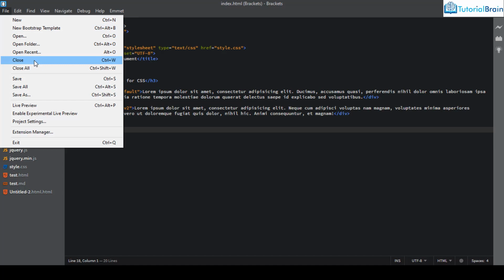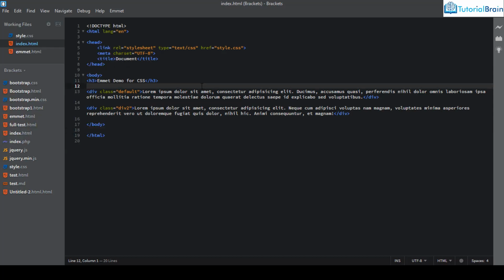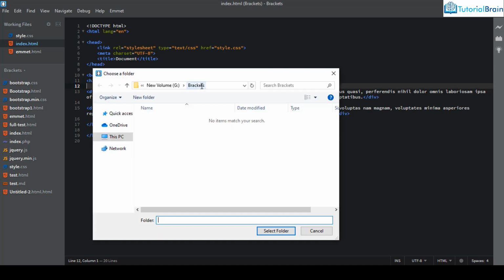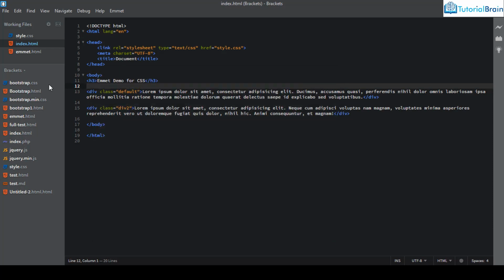Now, the important option here is Quick Open. So, on your keyboard, if you just press Ctrl Alt O, it will open the Quick Open option. Okay, so this is a very good option if you quickly want to open a particular file from your current project. So if you see, this is my current project, right? That is Brackets. And if I want to open a particular file from this project, you can just select this particular folder.